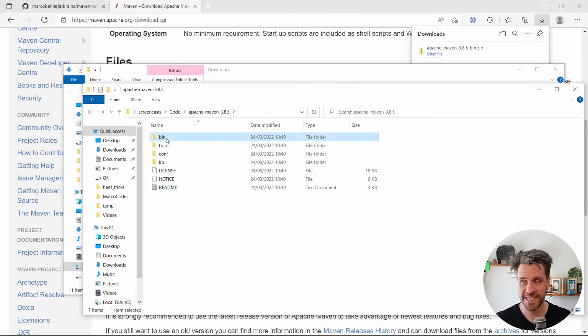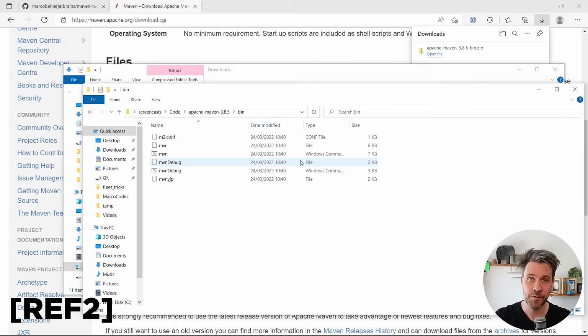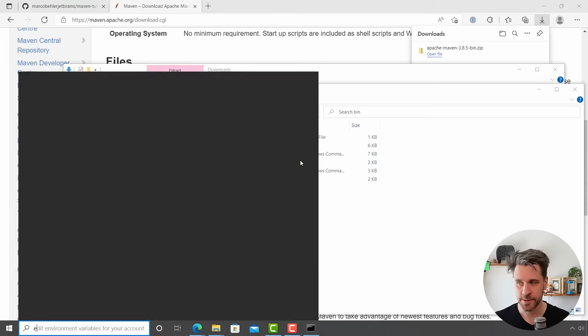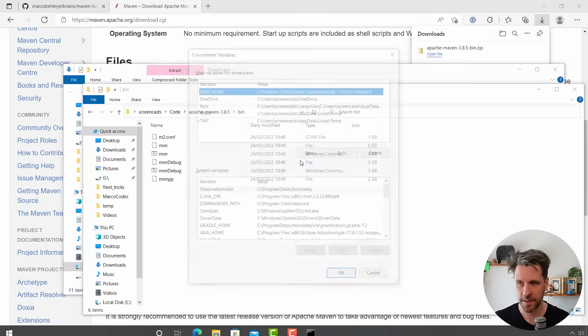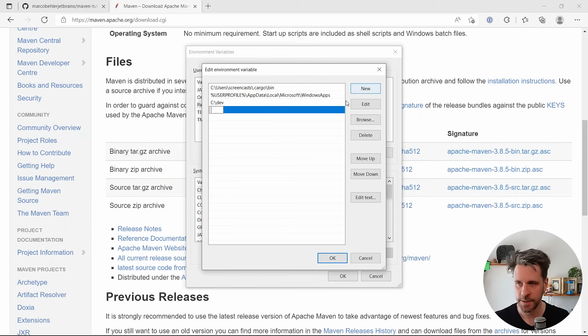One last thing to do, you need to add the Maven executable from inside the bin folder to your path variable. In the references, you'll find commands on how to do that for every operating system on the command line. I'm going to show you the visual way of doing that here in Windows for now. Simple, just enter environment variables for my account. Have a look at your path, edit, new variable, paste in the path to your directory /bin.